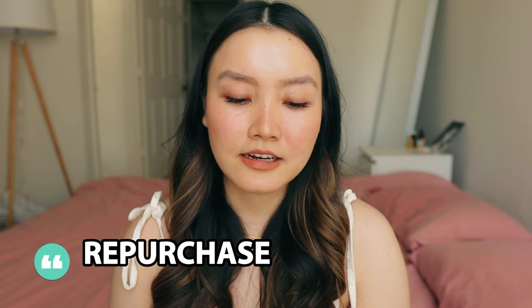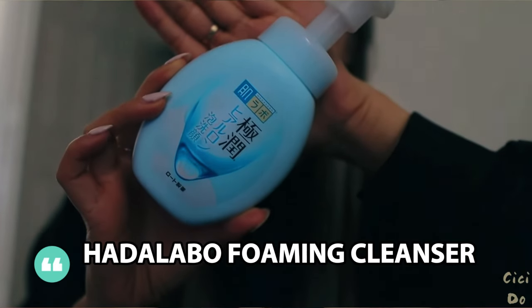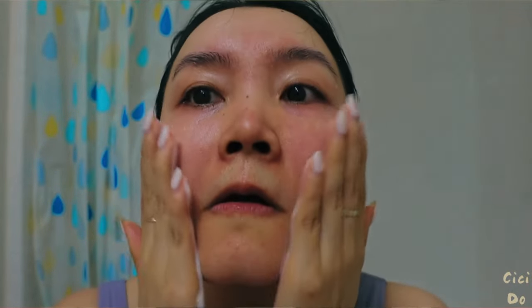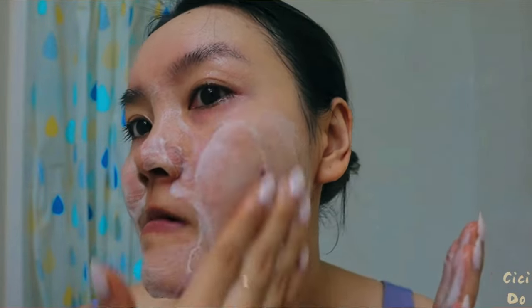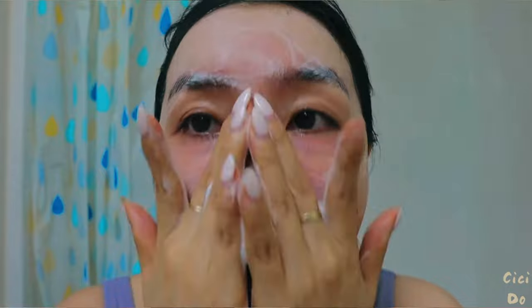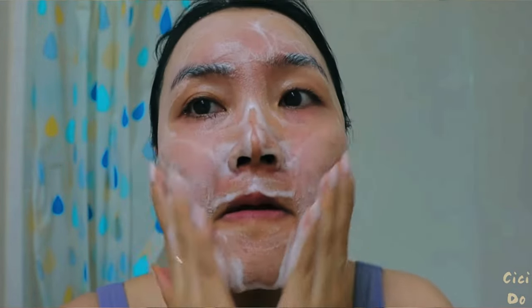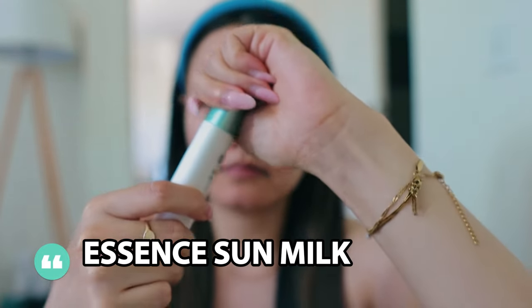Now for my repurchases — products I can give a long-term verdict on. First is the Hotoil Level Foaming Cleanser, and I have to say this is my favorite foaming cleanser of all time. It comes out pre-foamed which saves time, it's very moisturizing but also very cleansing — it removes everything while leaving skin feeling nice and soft. I repurchased it and even got a refill pack. I'll keep repurchasing until I find something better, though I do want to try the CeraVe Foaming Cleanser to compare.